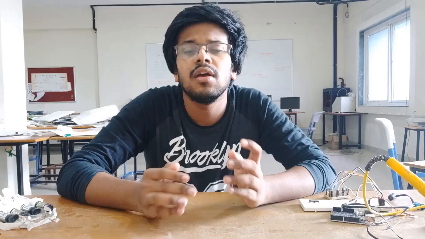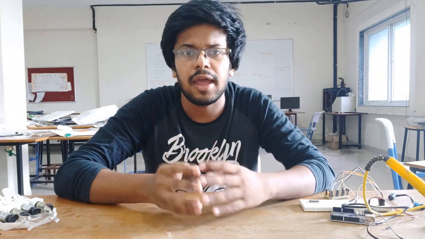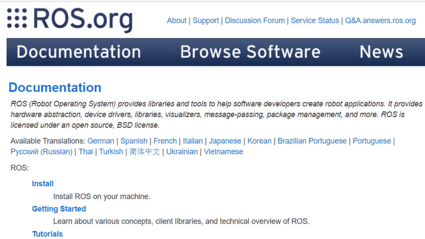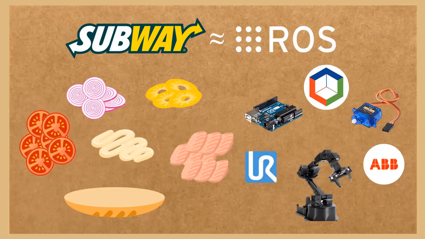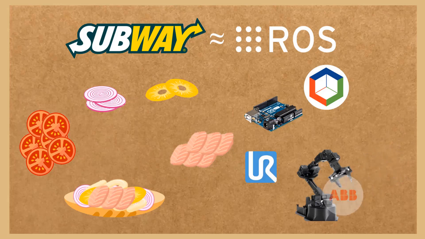This is the exact difference between running a piece of code on your robot and ROS. A piece of code doesn't provide you flexibility to add multiple things while assuring it will work perfectly. ROS provides you an open source platform with a large community and numerous frameworks and libraries to help you create your own robot according to your needs. As the ROS documentation says, it provides all the necessary devices, drivers, visualizers, message passers, and robust package management system. I like to consider ROS as a sub-store where you can choose your own ingredients to make your own sandwich — which in our case is our robot. Just as you can add your own ingredients, be it common combinations like onions and mayonnaise or weird combinations like pineapple and chicken — no one will judge you. ROS gives you the freedom to use your own choice of hardware, like any hobby servo motor, and your choice of software, which might even be the one ABB themselves use for their industrial robot.